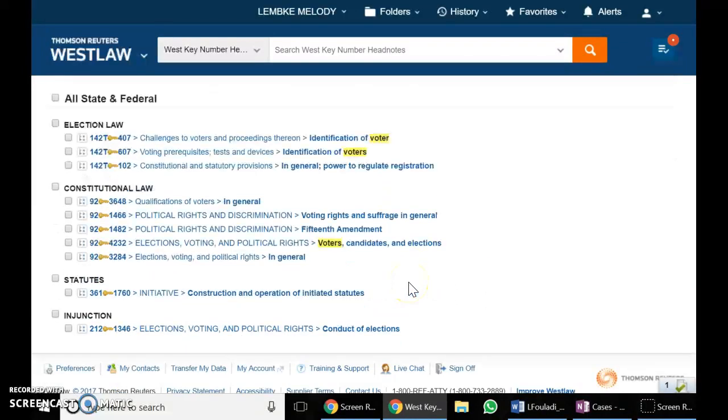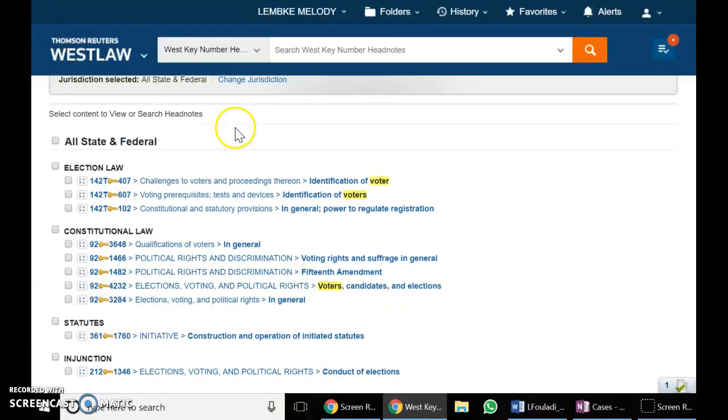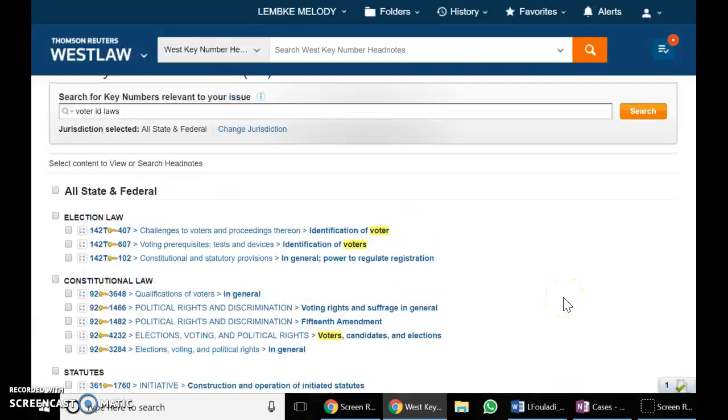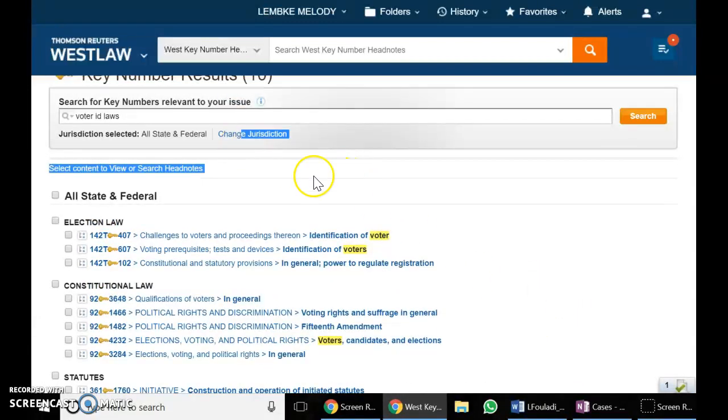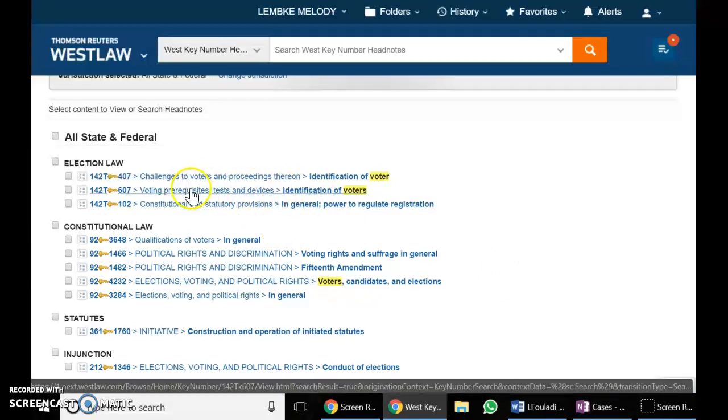All right, so when you search for that, basically it's trying to figure out which of the topics is best relevant to your search term. My search term didn't match any of their topics exactly, so it gave me a bunch of suggestions. This is the one we just looked at, identification of voters, which was under voting prerequisites, tests, and devices. But there's also this topic here, identification of voter, under challenges to voters and proceedings thereon.